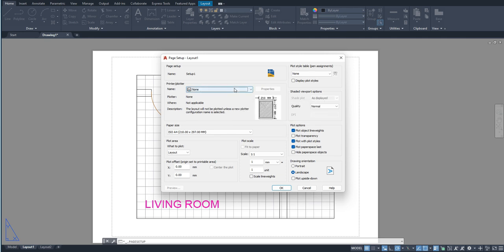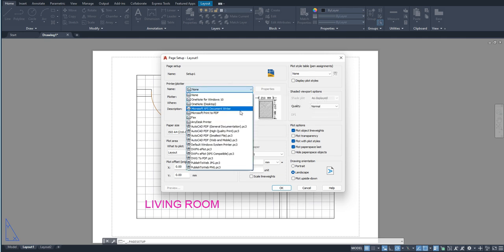First you're going to select the printer plotter. I basically select DWG to PDF. DWG is the file format for all your AutoCAD drawings, and since I want to plot a PDF, I'm going to select this one, DWG to PDF printer.